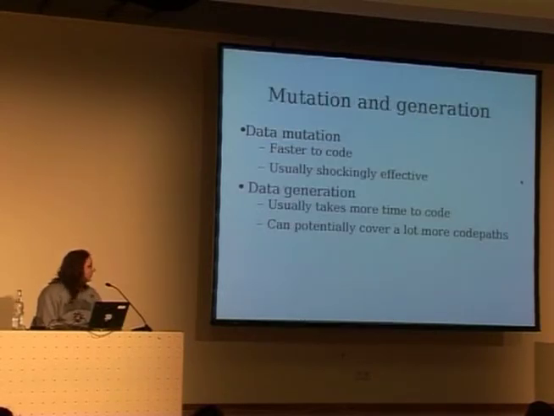The other thing which is interesting in designing a fuzzer is that you're going to either mutate data or generate data. Mutating data is usually a lot easier, because you take data that you know is going to be valid. If you've got a protocol, you sniff it and you say, this is valid because I've seen it work. And you just put it in whatever you're going to fuzz, and just mutate it. Keep it as intact as it was, but change a few things in there, and run it through. So data mutation is usually very easy to make, and it is amazingly effective. So the next one, data generation.